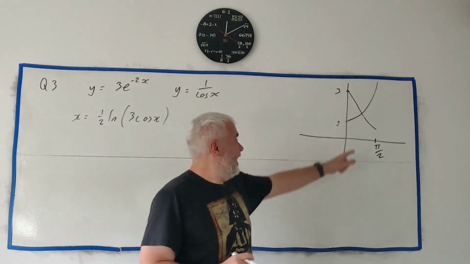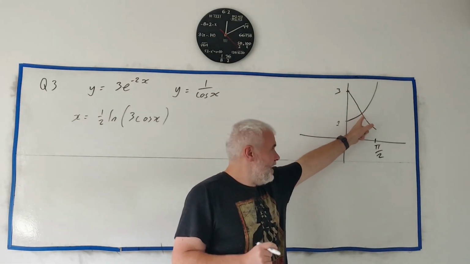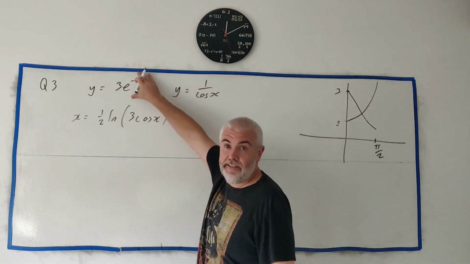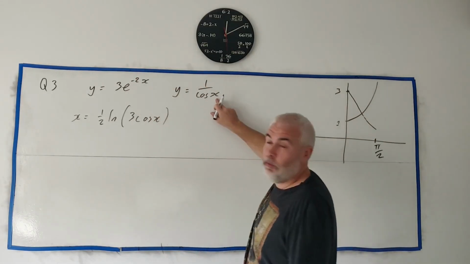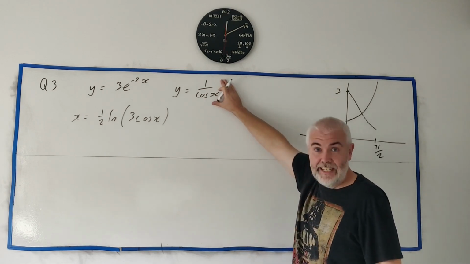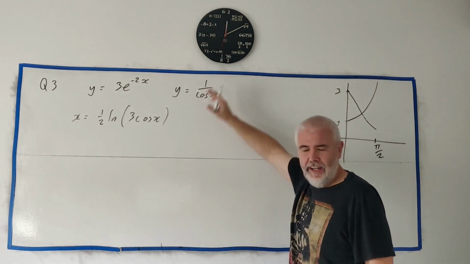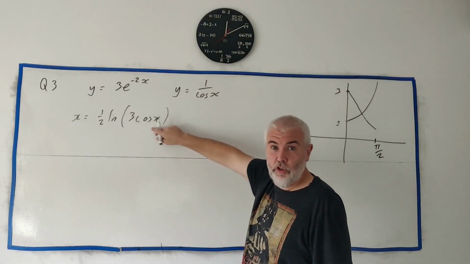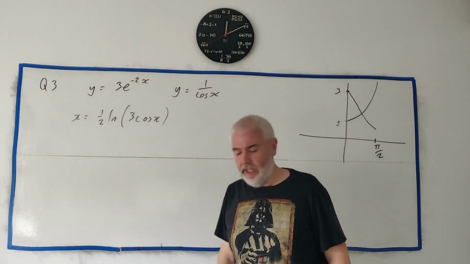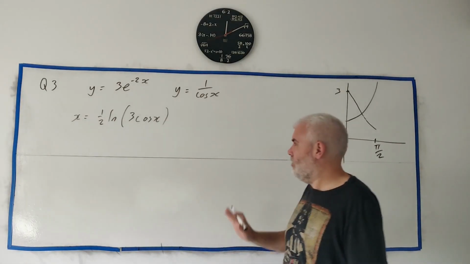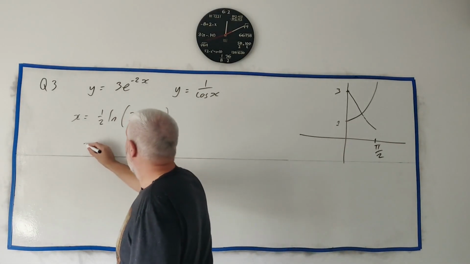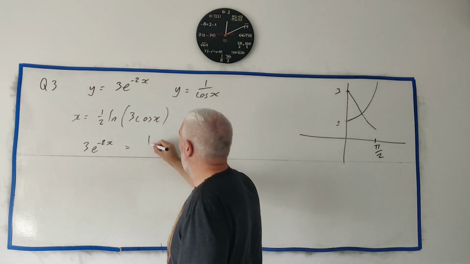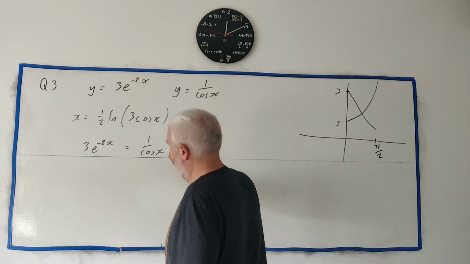The clue here is the intersection of these 2 curves. It's when this equals this. They want you to put this one equal to this. Sorry, I've changed this one, by the way, from secant to 1 divided by cosine x. I just do that all the time, and it's clear it's what we should do because cosine is what we need. In fact, I never use secant. I just don't like it. So let's just put them together. We get 3e to the minus 2x is equal to 1 over cosine x.